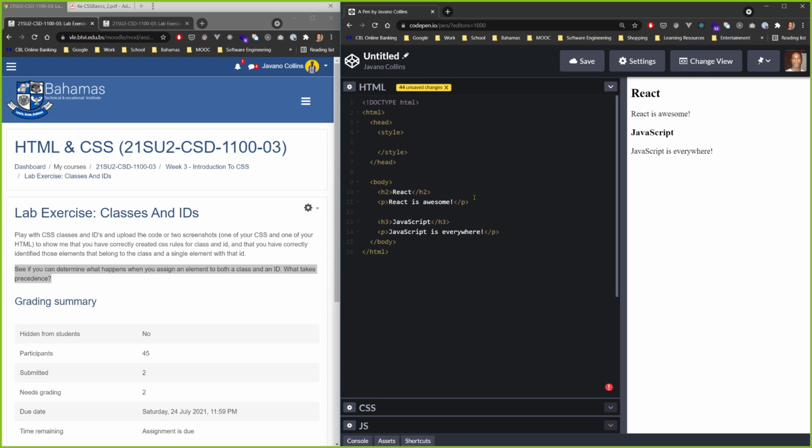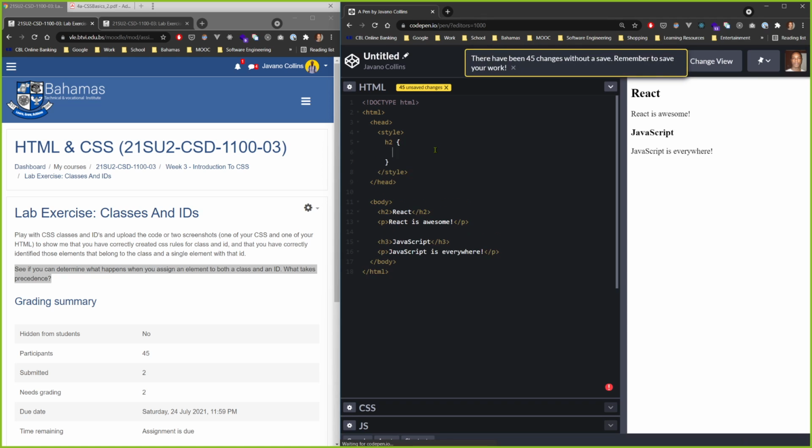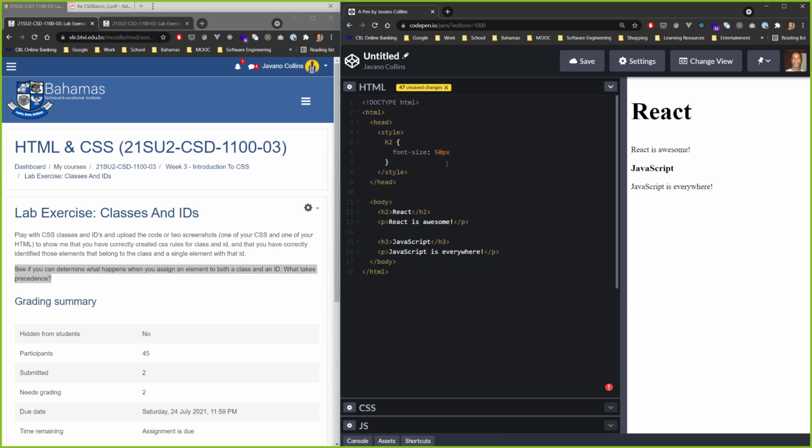Okay, so we can target these elements in HTML as is, right? Because we could just target the element name. Let's say we want to target our H2 element. We'll have a font size of 50 pixels. We could do that, right? Or maybe we wanted to change the color.